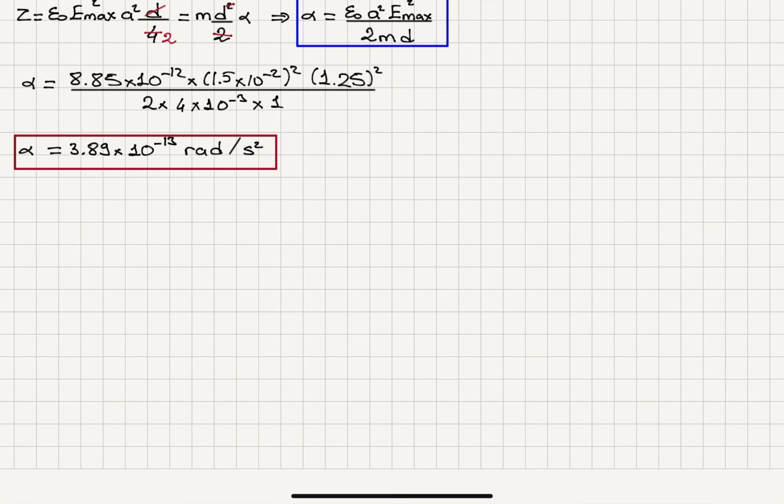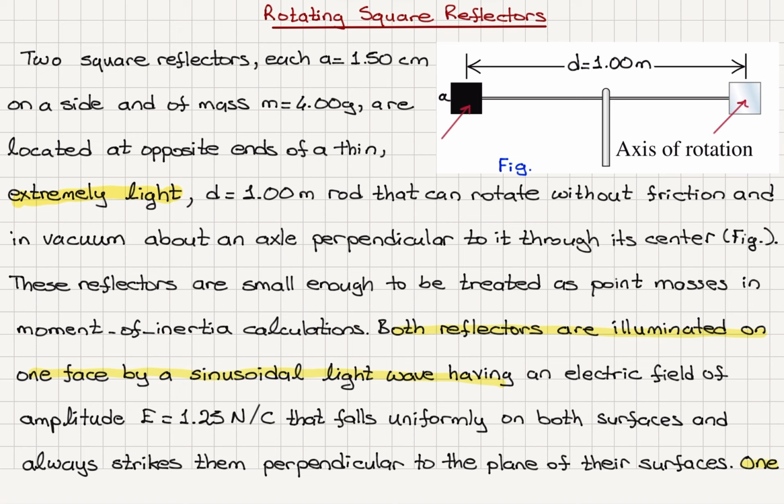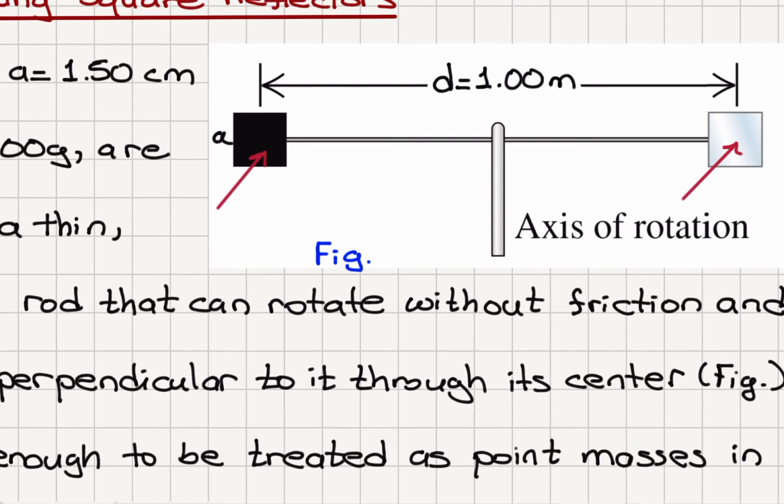All right. So in this problem, we have an extremely light rod here, so that has no contribution to the moment of inertia or any weight. So we consider this inside vacuum, so there is no friction of any sort with the surrounding material, and there is no friction with this axis of rotation. So when we shine light on these two surfaces, one is completely absorbing, one is completely reflecting, the electromagnetic wave is approaching this from the same side.